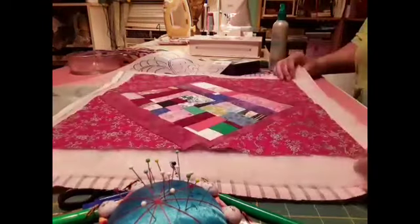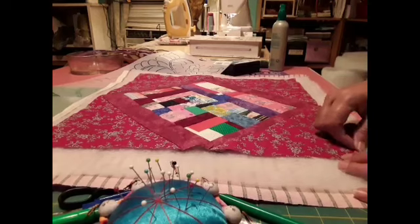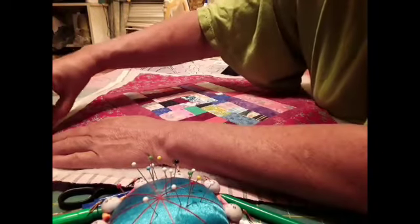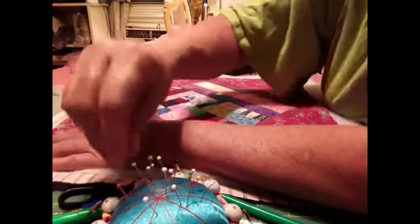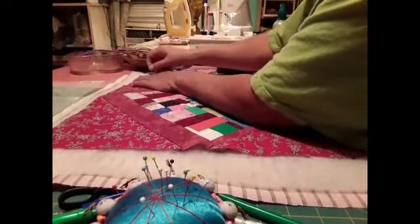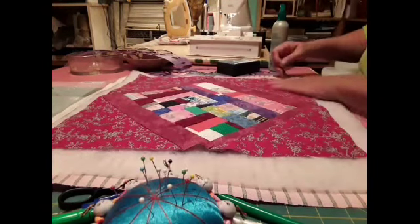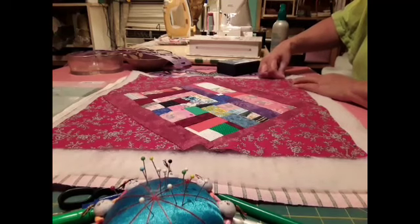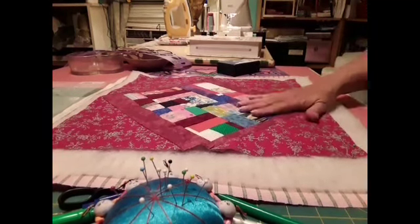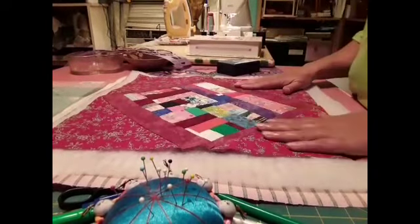Alright. If I do this again, I'll be pulling out my old iron. Not my new iron. I don't want all this on my new iron. Wish I'd have thought about that, but I don't want all that stuff on my new iron. So, I'm going to have to watch what I'm doing. I don't want this stuff on it. Wish I'd have thought about it, but I didn't. Anyway, now we got this started. So, it seemed like it did pretty good.